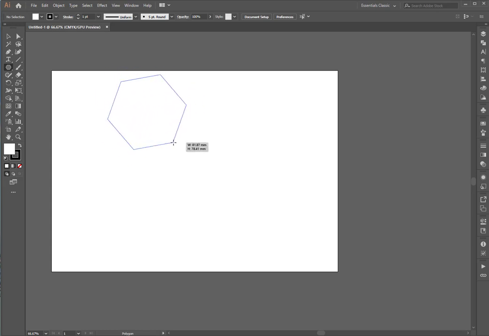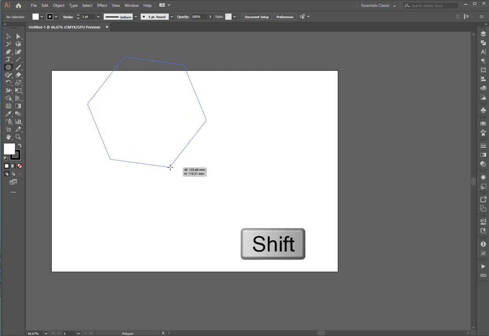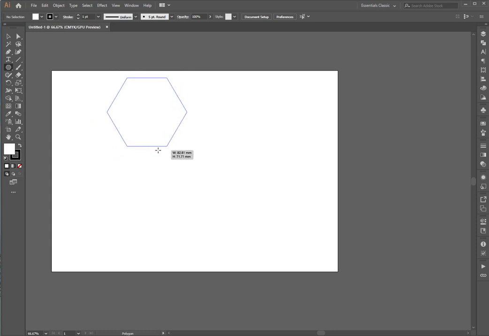As I said before, you can click and drag and then freely change the corners, but if you want, for example, a perfect polygon, you should hold down the Shift key. See what happens when I press the Shift key. Did you see what happened?